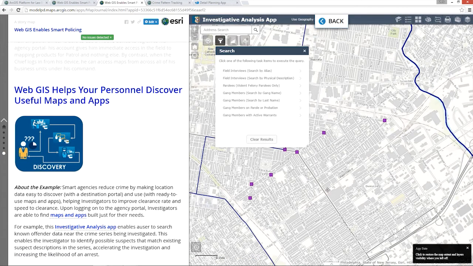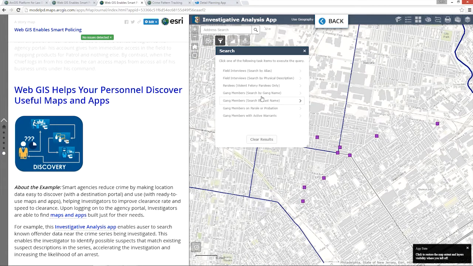Or be able to understand what's near a particular location, or analyze and search for particular gang members by last name or gang name that match the area that he's working in. So in this way, WebGIS enables him to quickly identify the information he needs and get access to it.